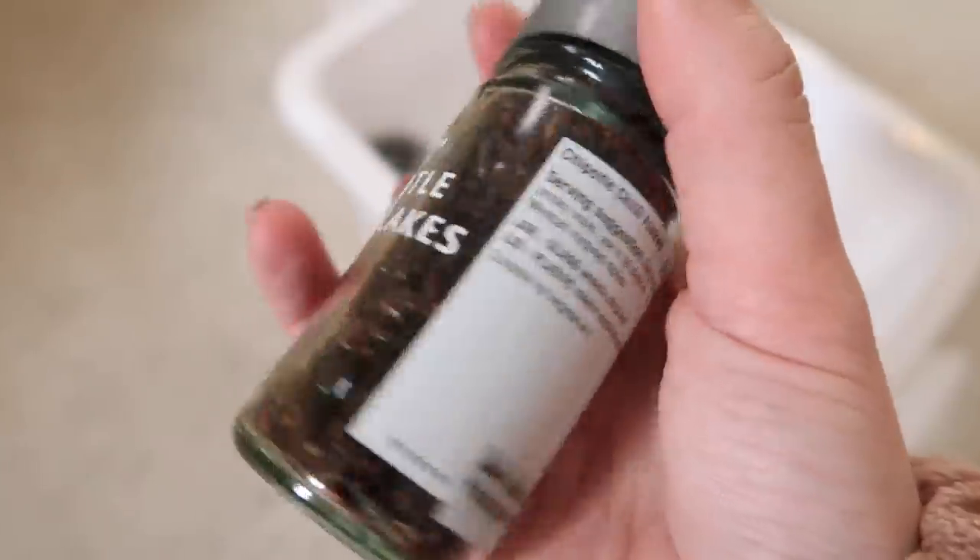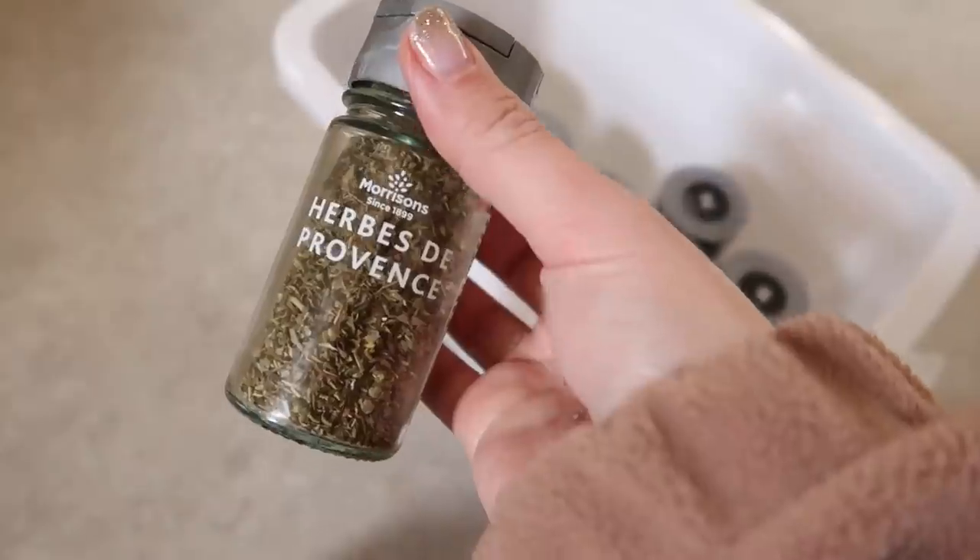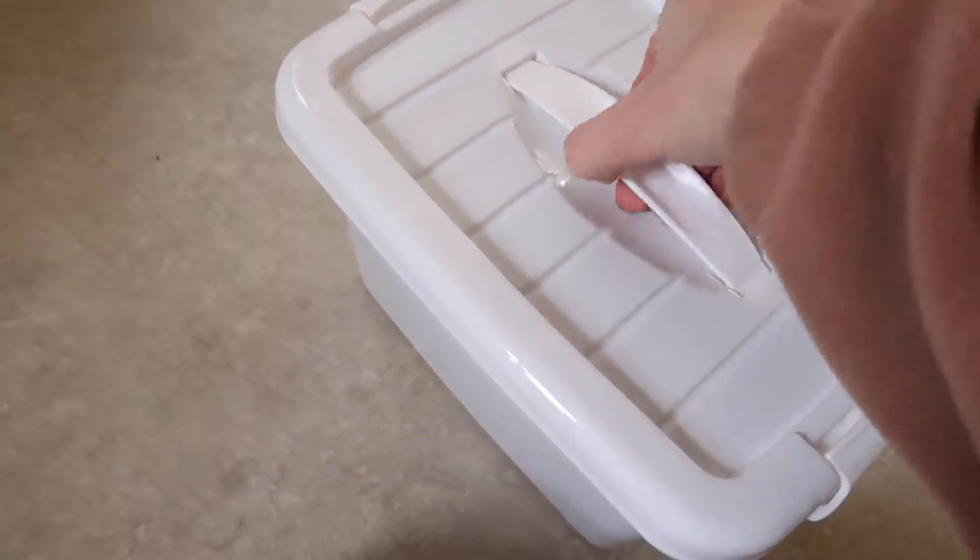Whilst on the topic of the kitchen, to do a good fridge clear-out and cupboard clear-out of any out-of-date products, and just to get that space back in working order. If there's any food that's unopened that you think 'oh, I'm not going to use that,' donate it to the food bank. And then when it comes to emptying the fridge, I like to give it a proper clean as well. And also to restock it — when you do eventually go out and do your first grocery shop for the new year, make sure you get loads of colour, fill the fridge with greens and fresh fruit and veg, and just restock it with health, because I feel like our bodies need it after Christmas and new year.